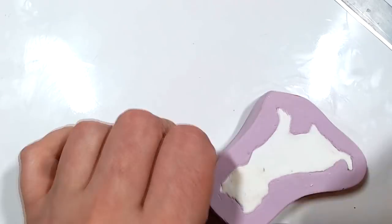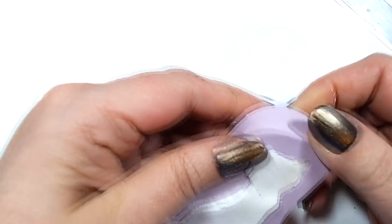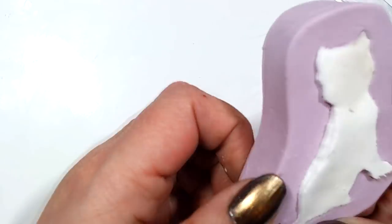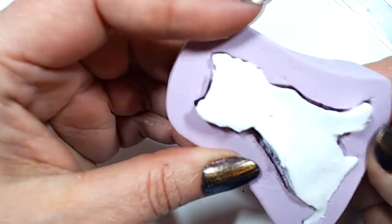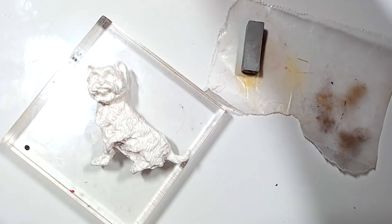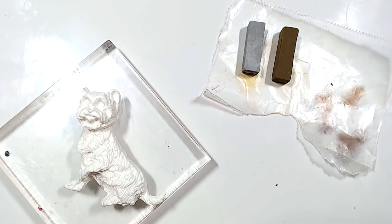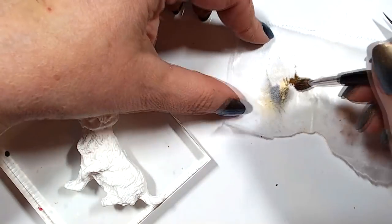Now let's do a little Yorkie. You can see that all the molds react exactly the same to the clay. To explain quickly why I prefer ultralight clay with molds: number one, it works beautifully in molds and most of the time doesn't need a release agent. Number two, it is volume per volume about twice cheaper than regular clay, and you can also use it in molds that are very deep.